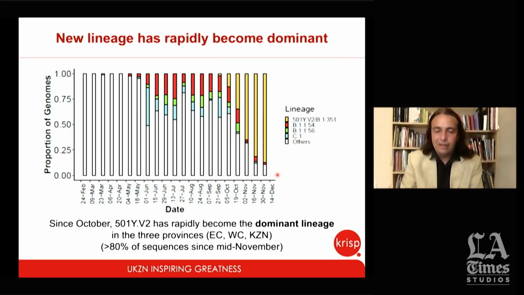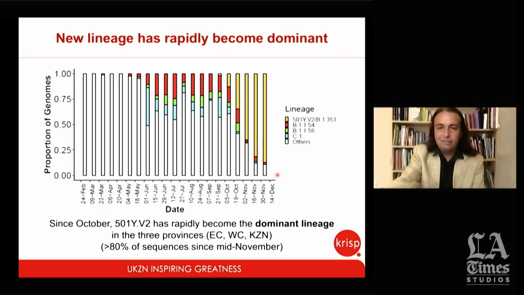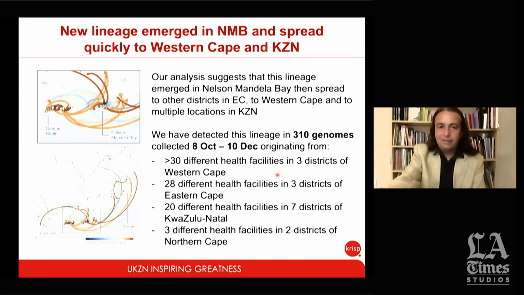And if I show data that came today from our lab, now it is 99% of our virus. There is only one virus circulating in the country, and that is this lineage. And that's one of the main data that could show us that this variant is much more transmissible. Not only does it completely dominate, but it is traveling very, very fast into many different areas.